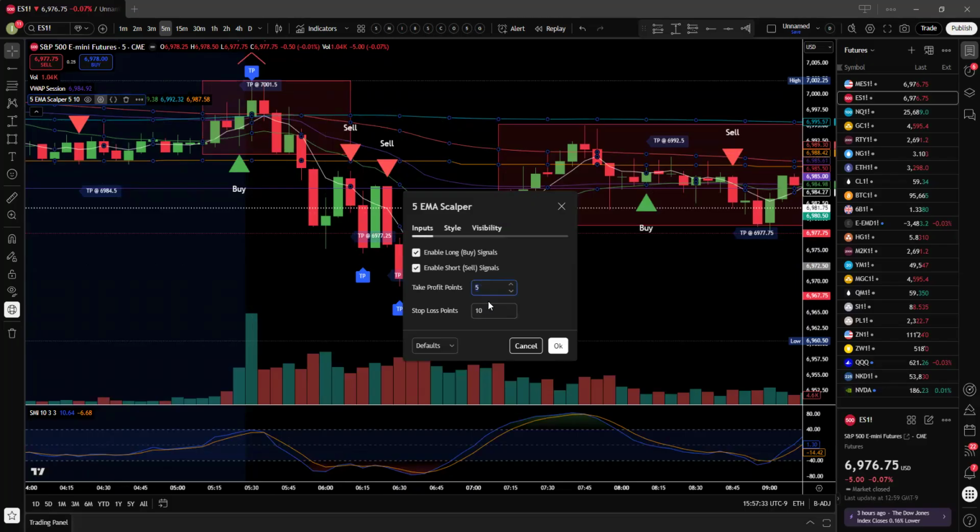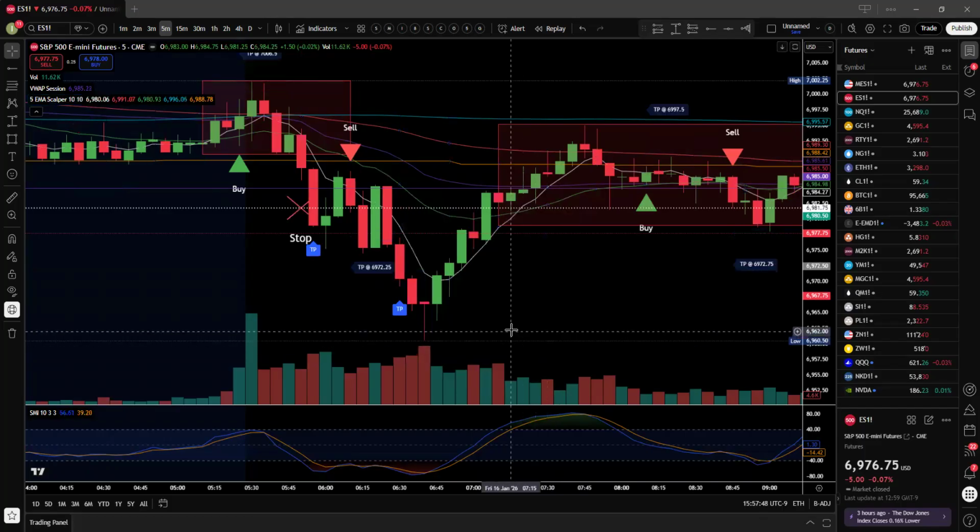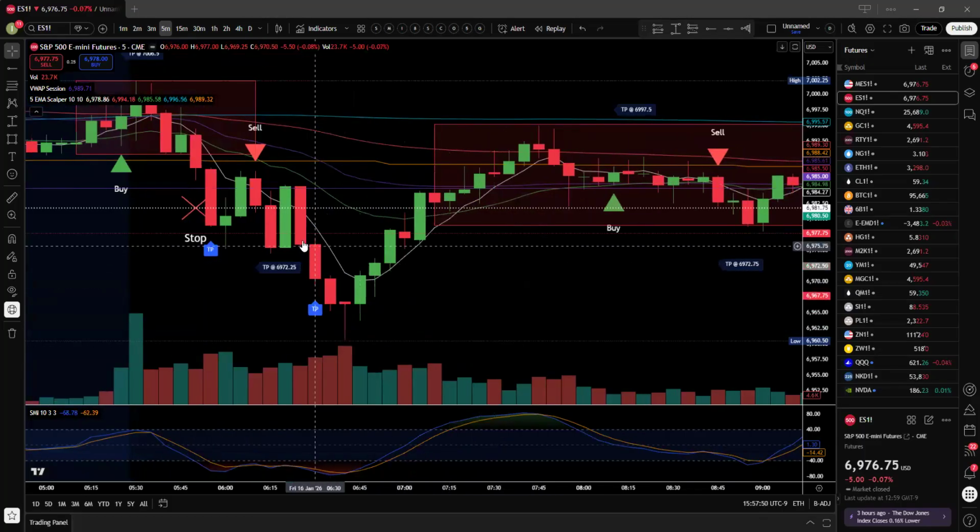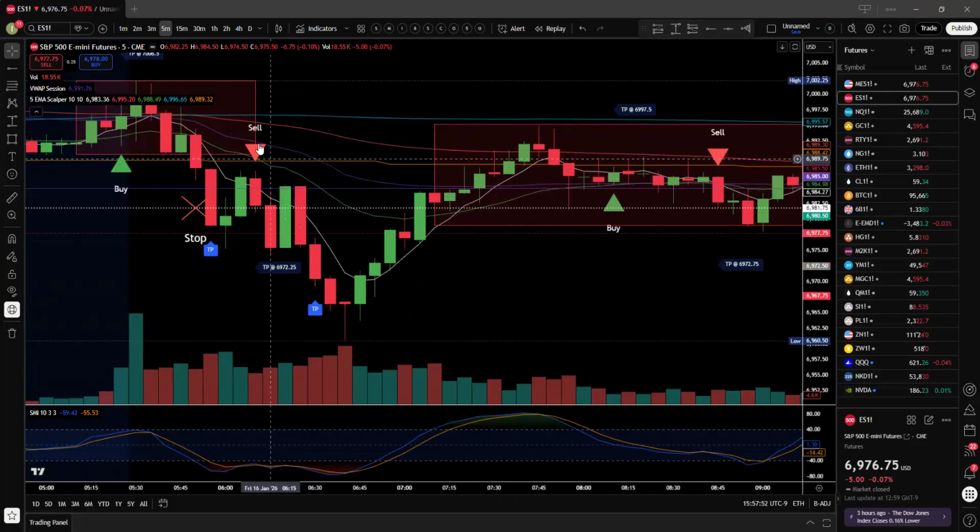So this is where you can use the indicator and just do a lot of analysis on, hey, what is maybe the average size of the candles? Are they real volatile today? Is it the NASDAQ? Is it the ES? Is it gold? But you can just turn these on and get an idea. It's like, okay, I really only get one trigger or one sell signal, with a 10-point take profit.